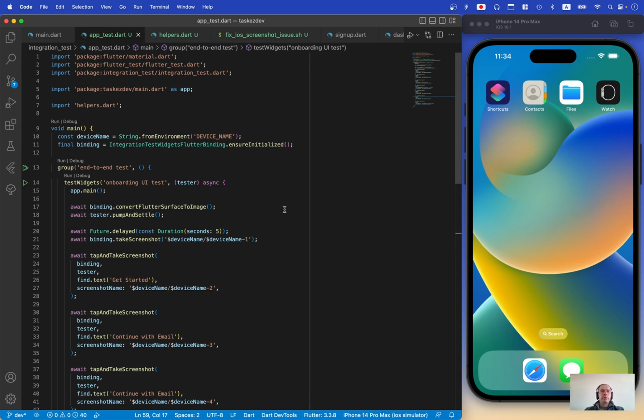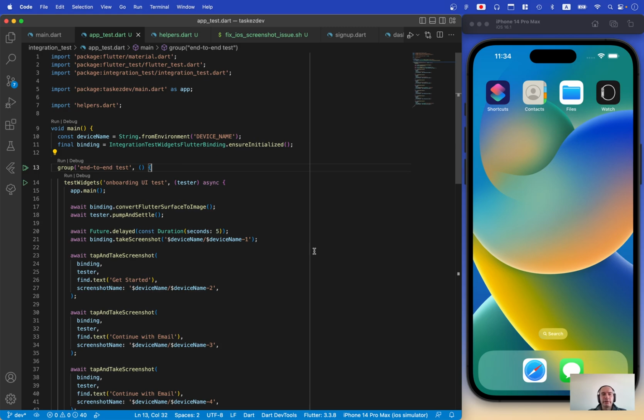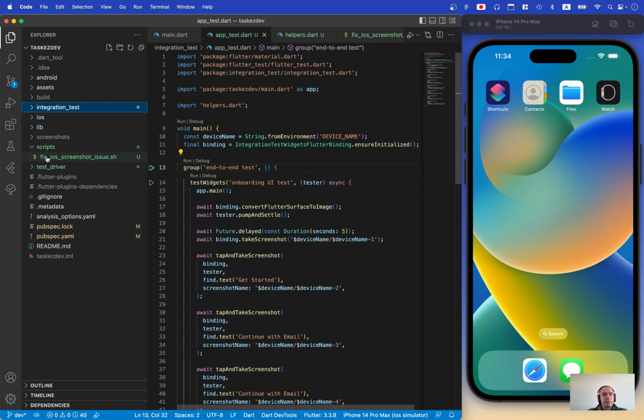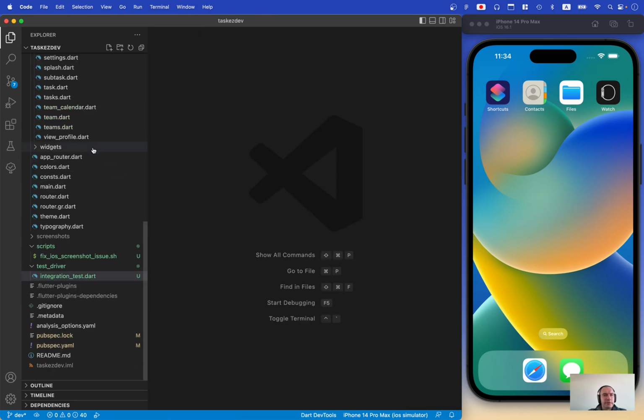What we have to do now is to make sure that we can launch different devices simulators from our script, and then we can run tests on this device, and we can launch another one. So right now everything is working just on one device. What we should do next, let's think about it.